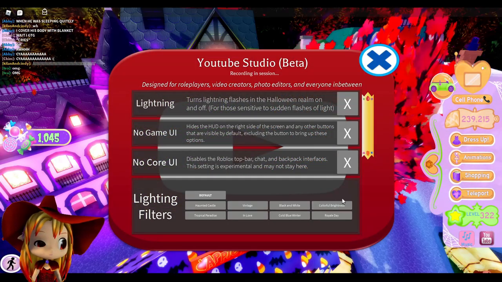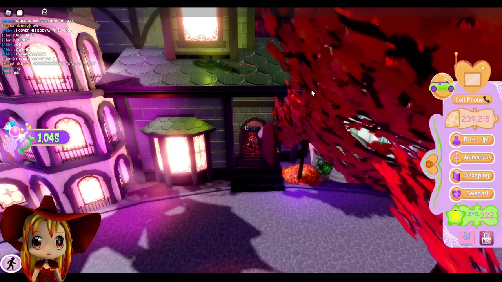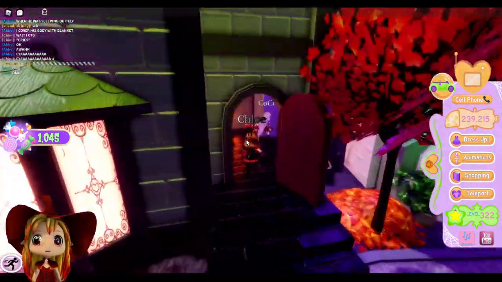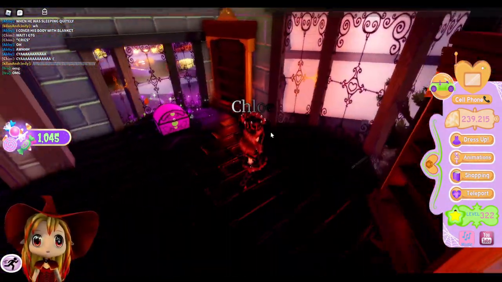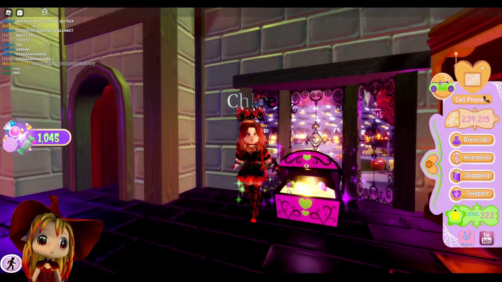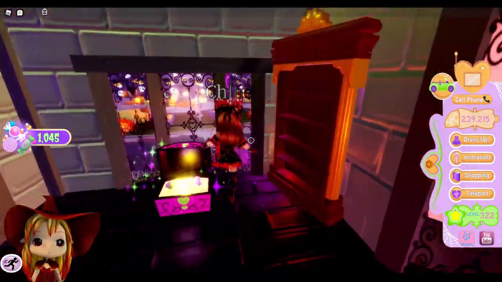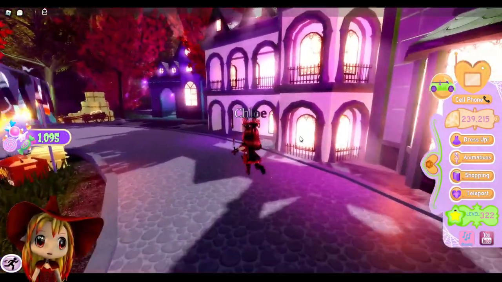Okay, wait, I'm gonna put on Royal Day. Whoa, that's a bit bright. Yeah, it is in this greenish color house. You should be able to open the door. And once you go in, this is where the first chest is. So, from this chest, you will get 50 candies.